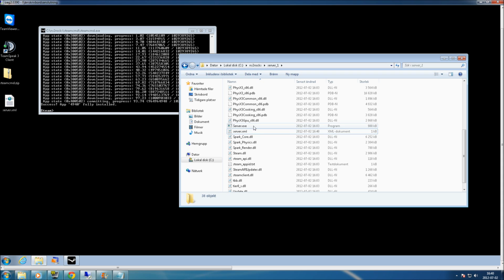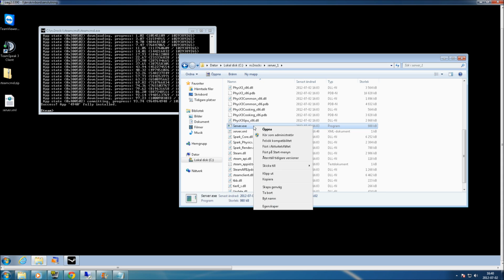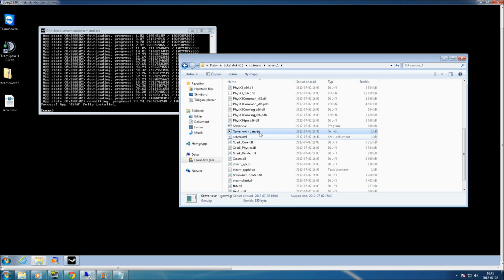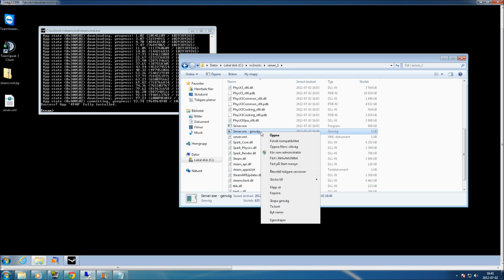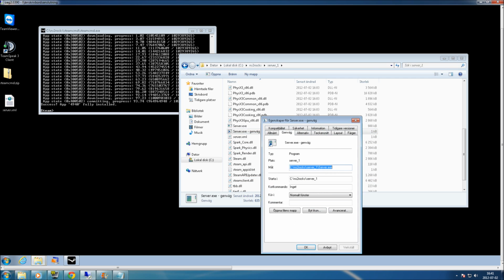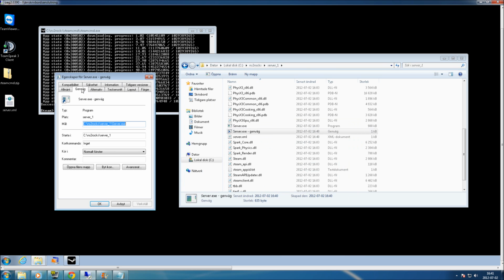Once this is done, you need to create a shortcut to the server exe file. You right click on server exe, create shortcut, right click on the shortcut, click on settings, and in shortcut, in the specific goal, as you can see, it's for the server exe, which is this one here.